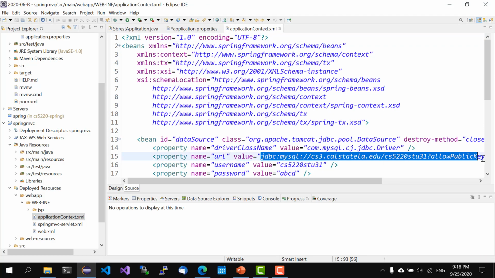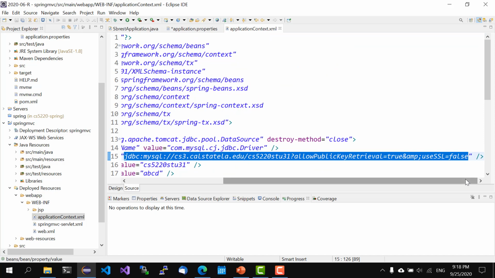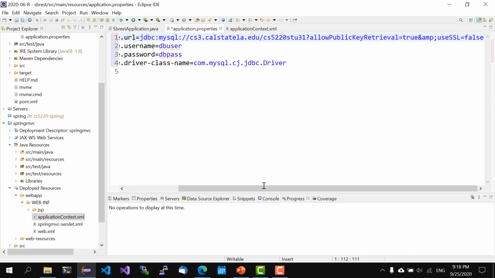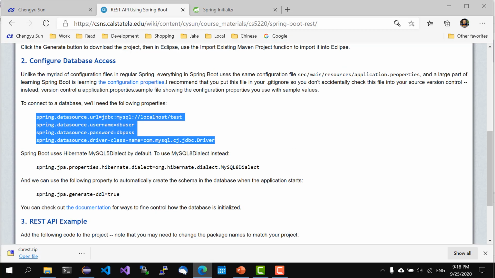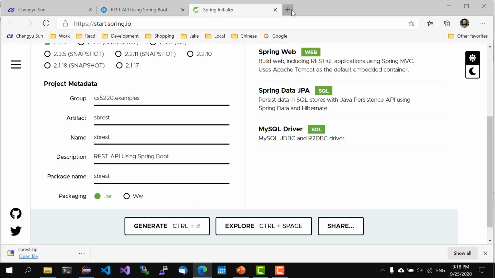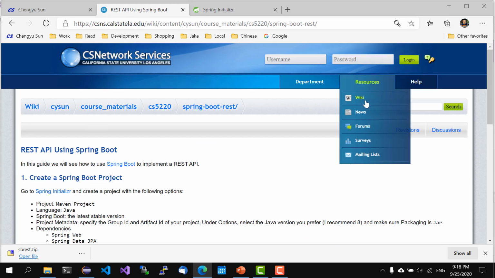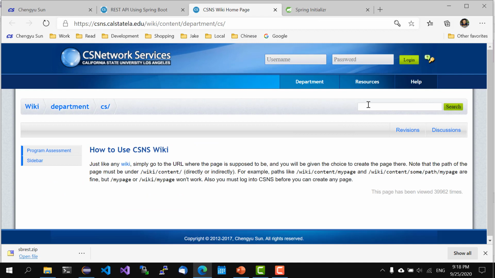So my database is here. By the way, now would be a good time to check if my database is indeed still there.